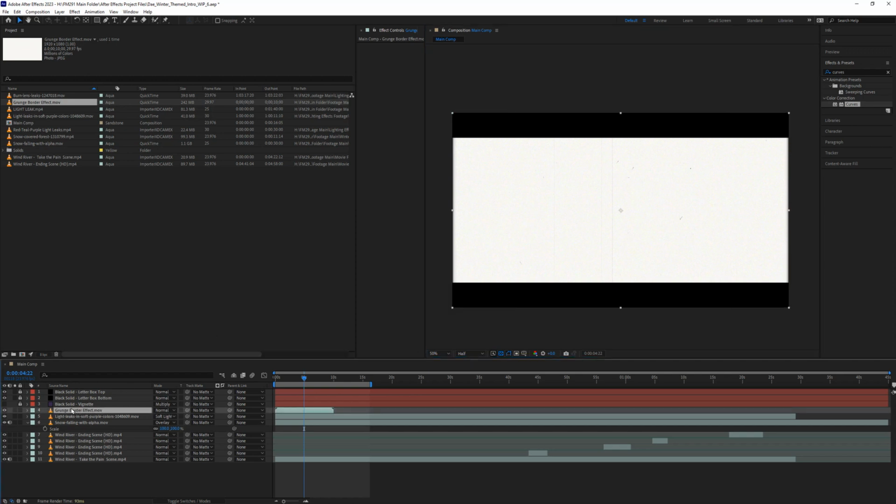Again, here it is, grunge border effect. I dumped it in, and it's short. It's only about 10 seconds. But since we learned our new tools about time remapping, we're gonna apply it, and that's why I say it's a powerful tool, because you use it a lot. I mean, depending on the project, but just in general. Alright, so I have it selected. I put it right underneath the vignette. I'm gonna turn my vignette back on.